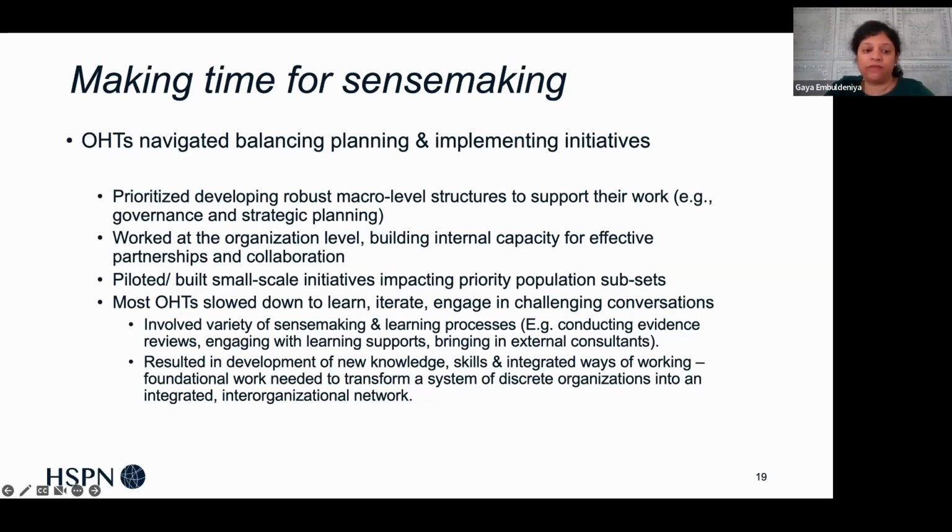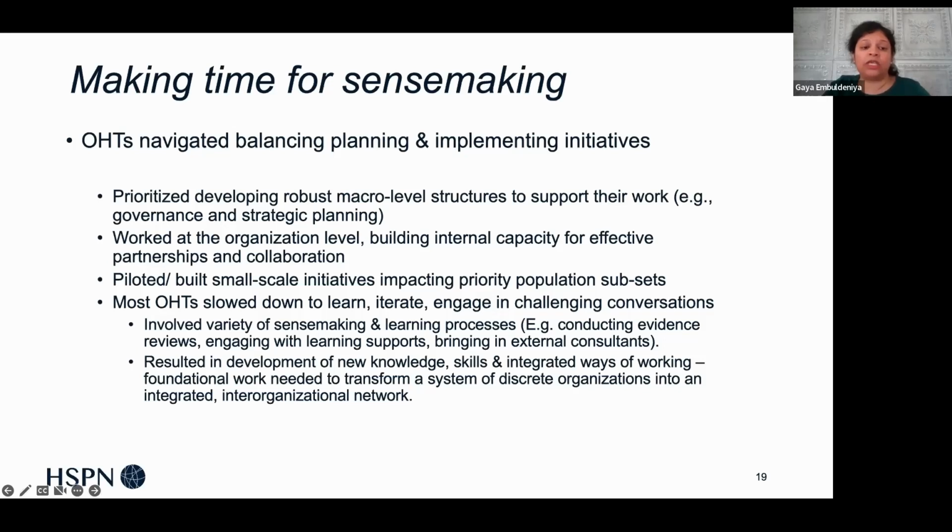The most important thing, however, and this is something that was not easy for all OHTs, especially those that were focused on getting things done as fast as possible, was just pausing, taking a breath, and perhaps resetting. So we're calling this sense making here, but it's really just understanding how and why people interpret the world and give meaning to it in the ways that they do. So taking time to understand the different lenses that people from other sectors might bring to bear on an issue, ensuring that how you understand things really is in fact shared, and if not, acknowledging those differences and trying to bridge them where possible. So it might become clear that not all partners have a clear understanding of how initiatives were aligned with broader OHT priorities.